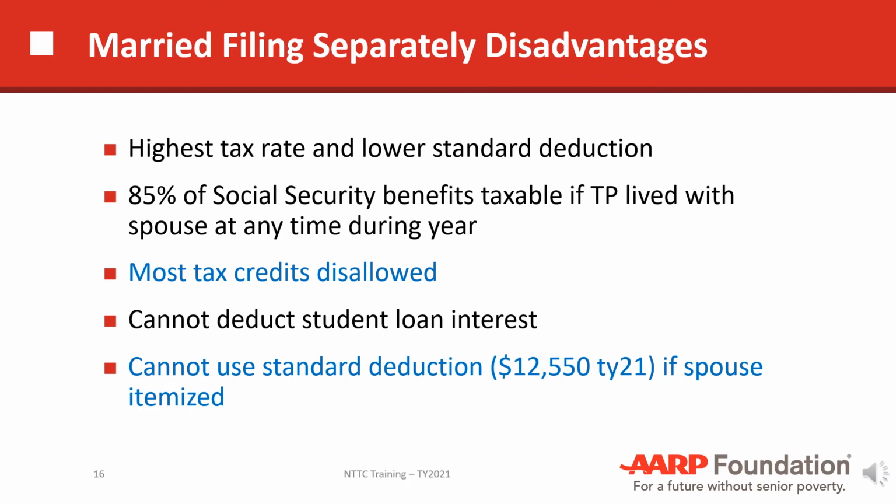So one spouse is going to itemize all the deductions, which means the other spouse filing a separate return has to itemize as well. But the other spouse doesn't really have any deductions to put on their itemized deductions. So their itemized deductions end up being zero or some minuscule amount. And so they end up getting whacked with taxes because they don't have a decent deduction. So there are not a lot of good reasons to file married filing separate.